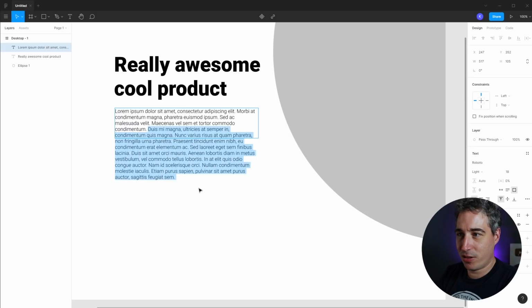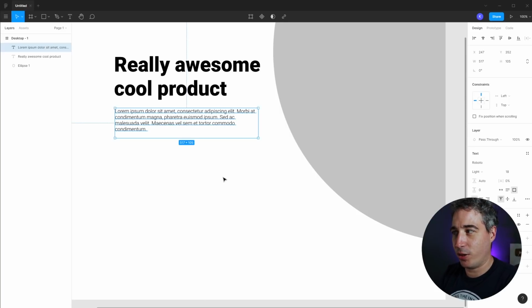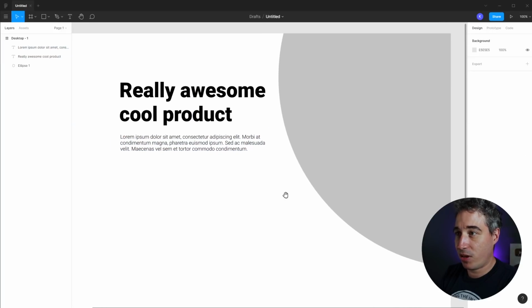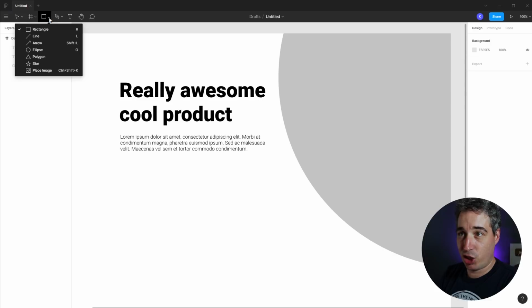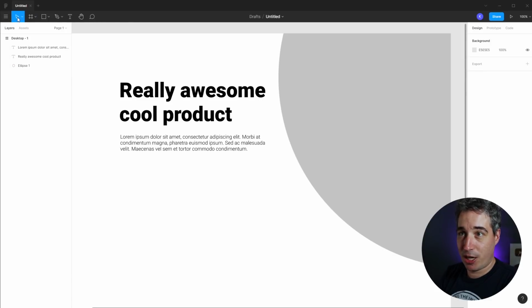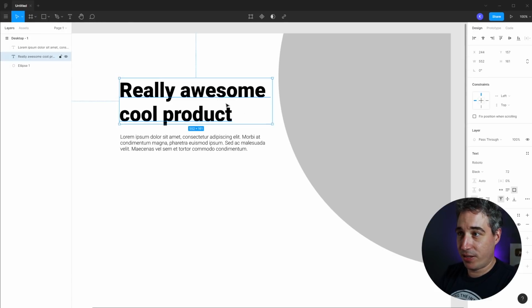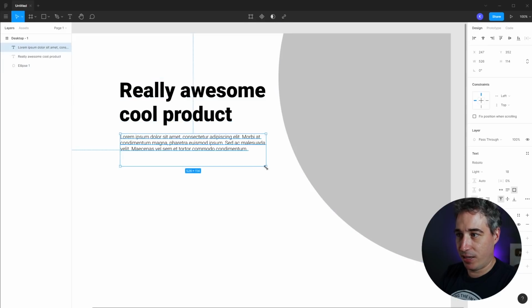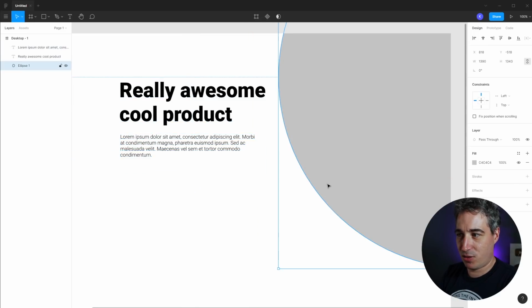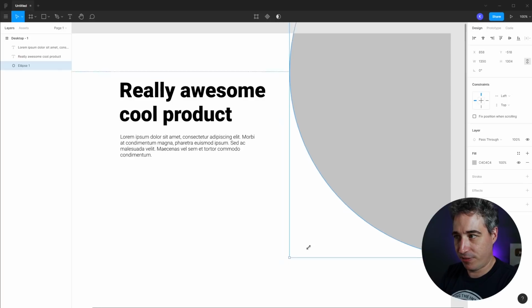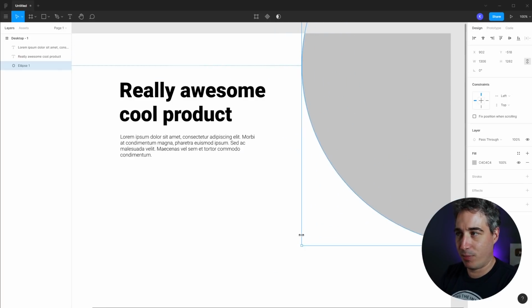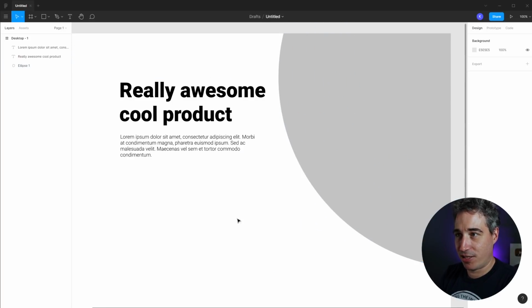And that's a really long one, so I'm just going to delete all this text because I don't think it looks very good. We're going to fix this up a little bit more, but I think we've covered a lot so far. So we've looked at how we can create a frame. We've looked at how we can create different shapes, how we can size those shapes using our move tool, scale things as well. So if I take that, I can sort of reshape this, but if it's a circle, if I hold shift, I can rescale that pretty much and change the size of it.